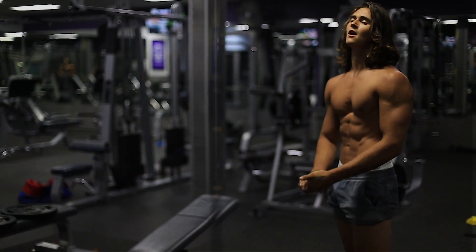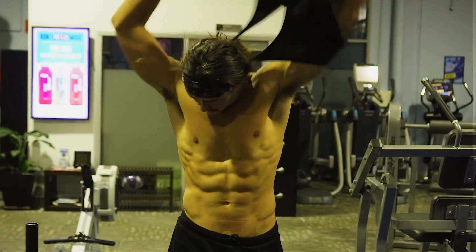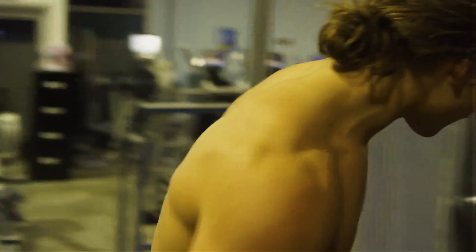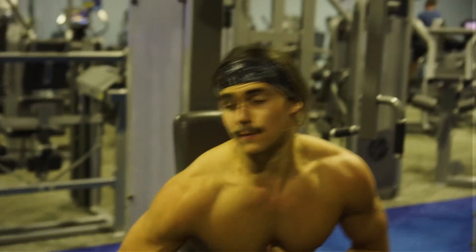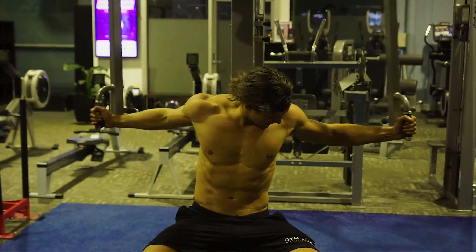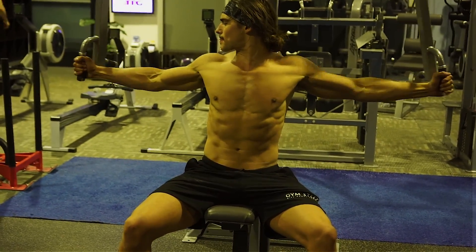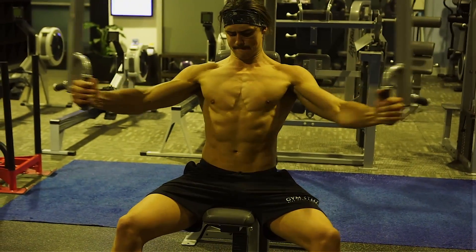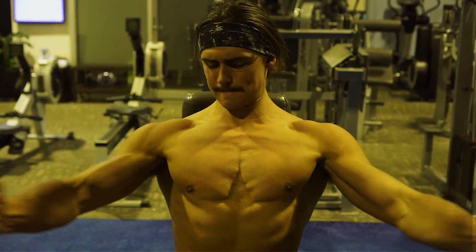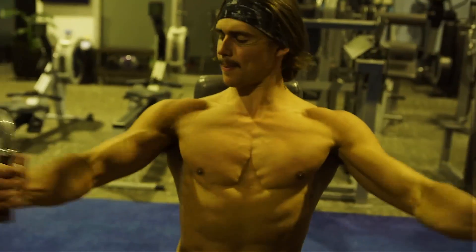Since I started exercising, I've really improved those physiological effects. The lightheadedness rarely happens for me now, and the onset of shortness of breath is definitely delayed. But the biggest thing for me was overcoming the psychological impact and negative self-esteem. I'm so confident with my body now. Like, I walk down the beach now — where before I'd be thinking everyone's judging me. That's the biggest change exercise did for me, and I'm so thankful for it.